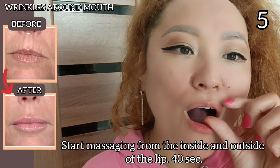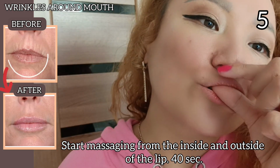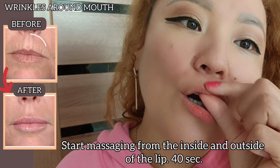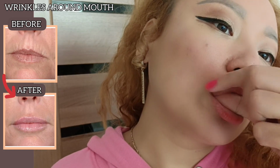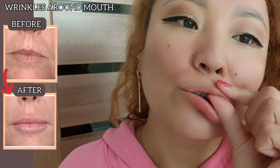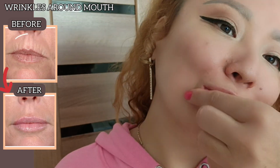Next exercise, start massaging from the inside and outside of the lip. Do it about 40 seconds. The exercise helps to remove tension from the mouth muscle, to work more deeply with each lip, to remove wrinkles and make lips bigger.